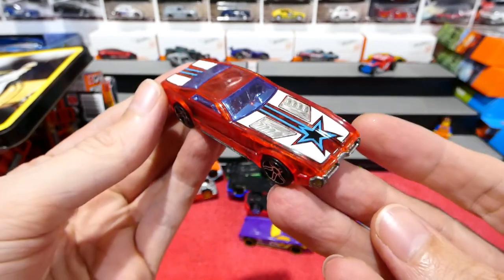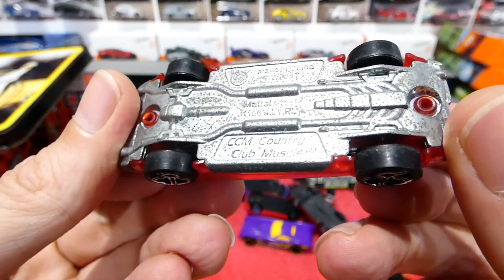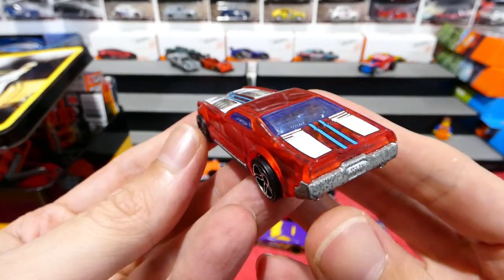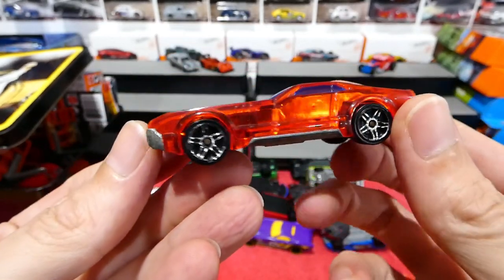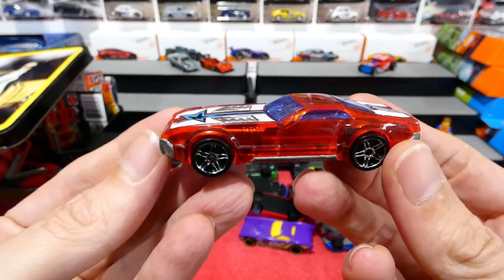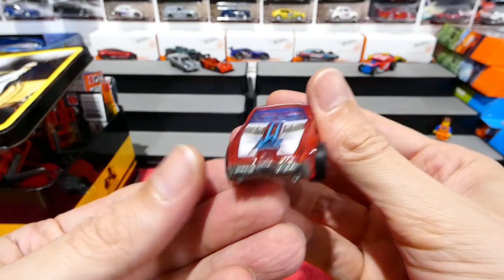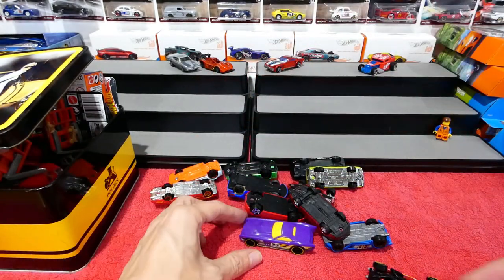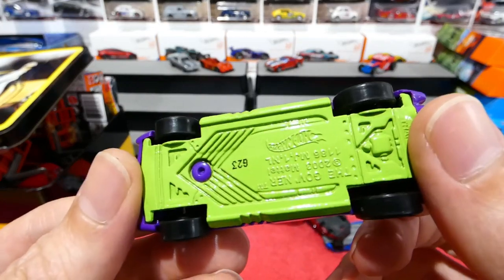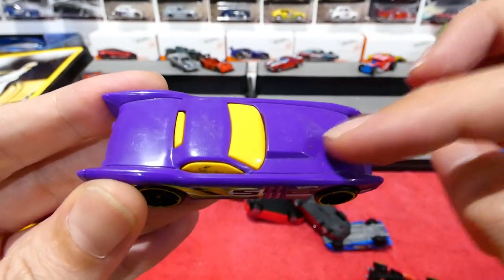This is an X-Racer car, which is very cool because I do actually like to collect X-Racer cars. Country Club Muscle. I don't collect all of the X-Racer cars, but I won't say no to them if they're thrown into a pile like this. Kind of reminds me of an Olds 442 — tell me what you think in the comments section below. And then we have the Governor — pretty cool, plastic top, metal base.